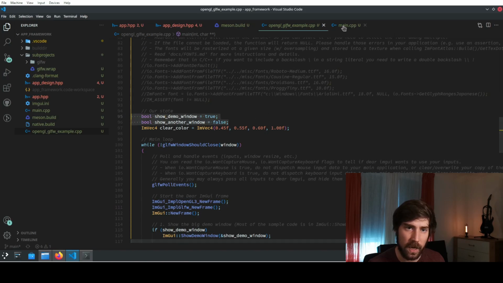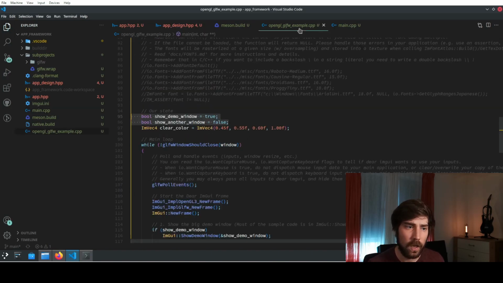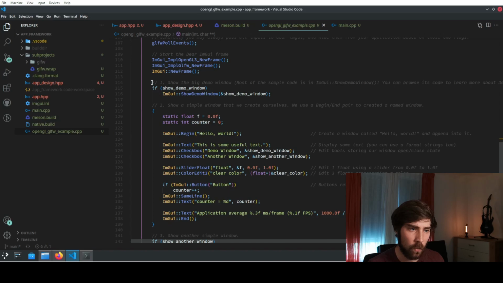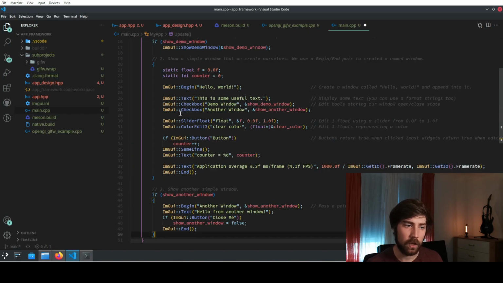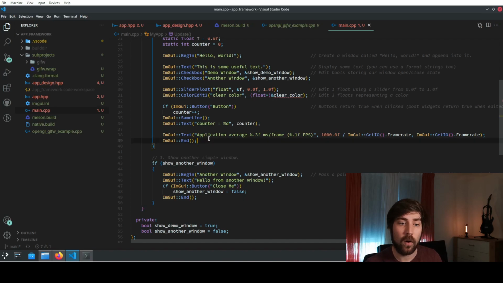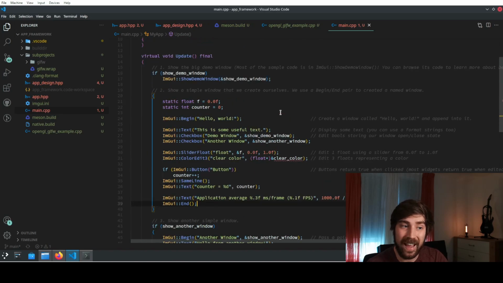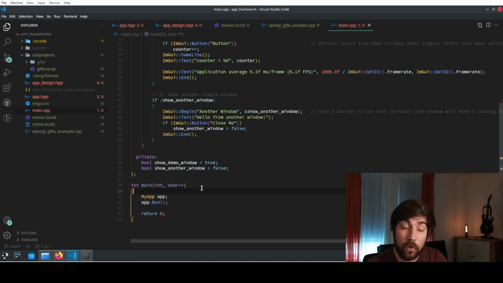So we create here the state, and then we put the state here as private somehow. And then we will use this here and just copy it inside our update function, because the update function, as we know, is already called inside the frame that is created. So we already have the frame available, we already have created everything, and we just need to worry now about the draw calls, which is pretty much cool, because you don't need to worry about anything else, about setting up your stuff or whatever, right?